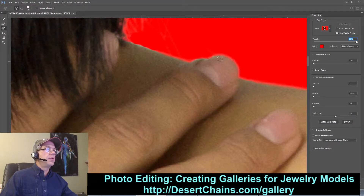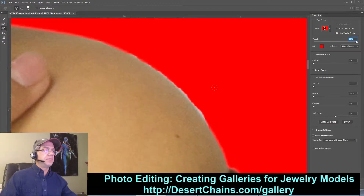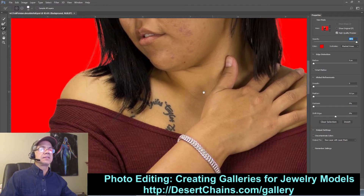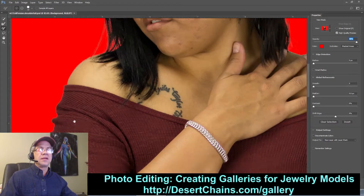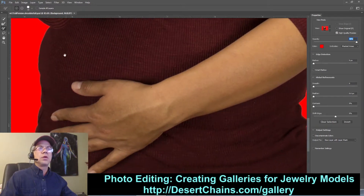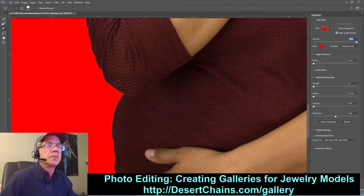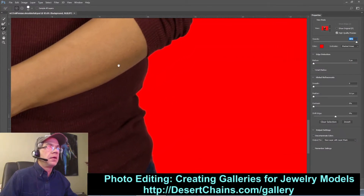I've got this area really dialed in, so it's pretty easy to see what I should do. I'll get those fingernails — with the Alt key and paintbrush I can subtract from the selection. You see I'm picking up a little bit of that white around there, but we're going to use the Decontaminate Color setting to help fix that. I know this is a little bit tedious, but everything else we do with this image is going to depend on having a nice clean image to work with, so it's worth the time to make sure I've got a really nice sharp selection.